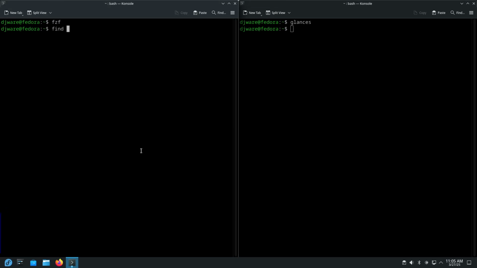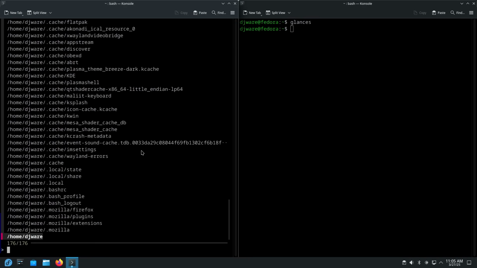Let's do a find. Print working directory is wherever I'm starting from. So I could say start at root, or this just says wherever I happen to be at, where was my last cd to. And then we'll do a print and then a max depth, how many directories do I want to see below where I'm at, right? And then we'll pipe that to FZF.